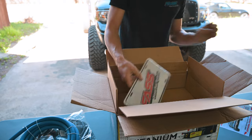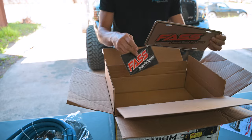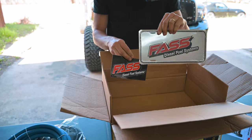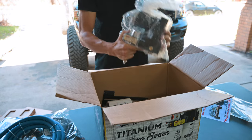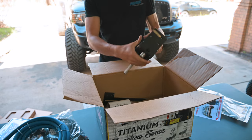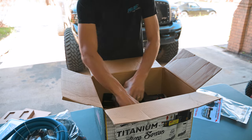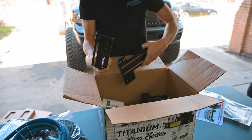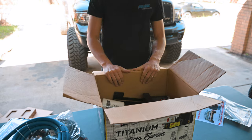got some paperwork. Thanks FASS for sending out the little plate and the sticker, because this is definitely going on there. Also, this is signed and it's one of 300 plates. So pretty psyched to throw that on the dually. And then we have our actual unit, the FASS 165, their Titanium Series with Whisper technology. Of course, both of our filters, and then finally the brackets to install it. So yeah, that is what comes in the box.